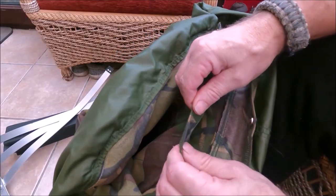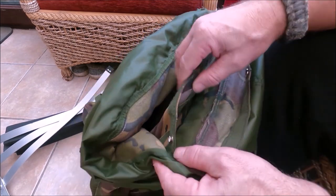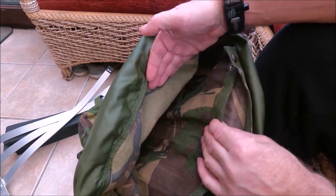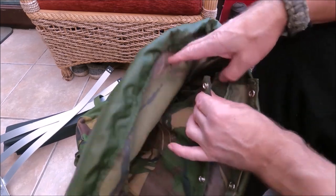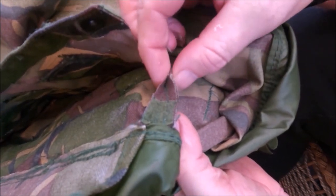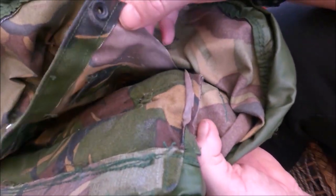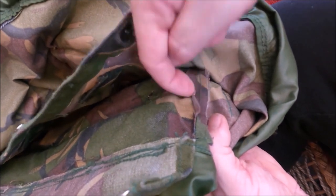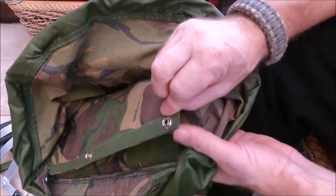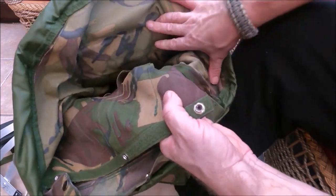Right, time to take this off. So this is the next bit I'm removing. This is the section that the tri-bar alloy frame sits in, and it's quite deep. It goes the full length and full width of the pack. I've made a start, cutting as close to the actual seam here as I can. Now this you don't want to unpick, because this section here is sewn into the side seam. So this is a cutting job.